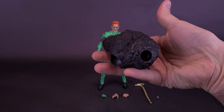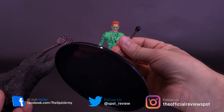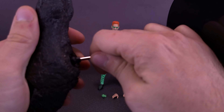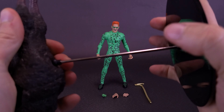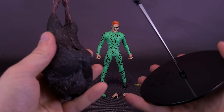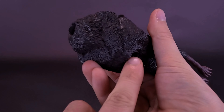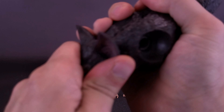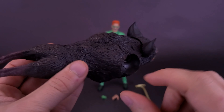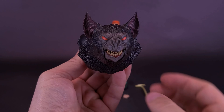Or you could put that on someone's dinner plate and just have a good laugh at their expense. This is part of the bat — we did get the display stand that came included with the Batman. There's a hole right here and there's the ball joint. I may even have to heat this to get it in place. Let's see if I fare better with the bat head. We're going to take the bat head and plug that in place — hey, that's a lot easier. Mouth still opens and closes. We still have to add the wings — Two-Face and Robin's pieces may be included. There's wings coming at a later date.